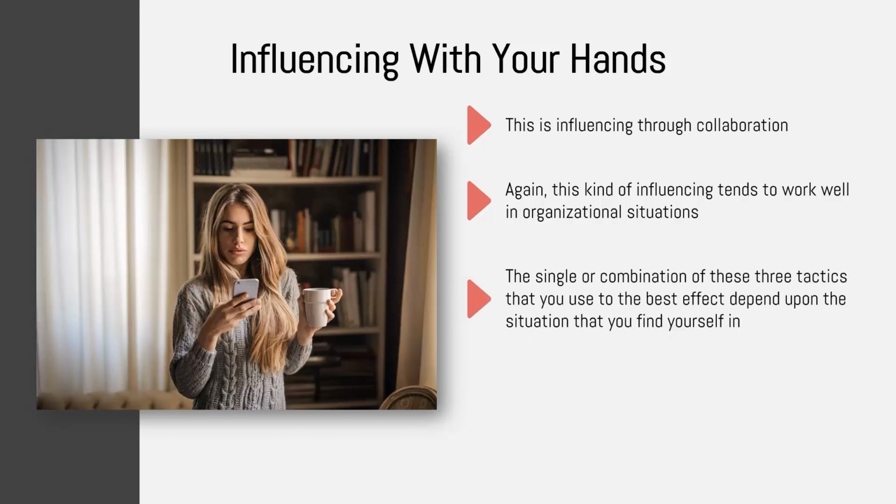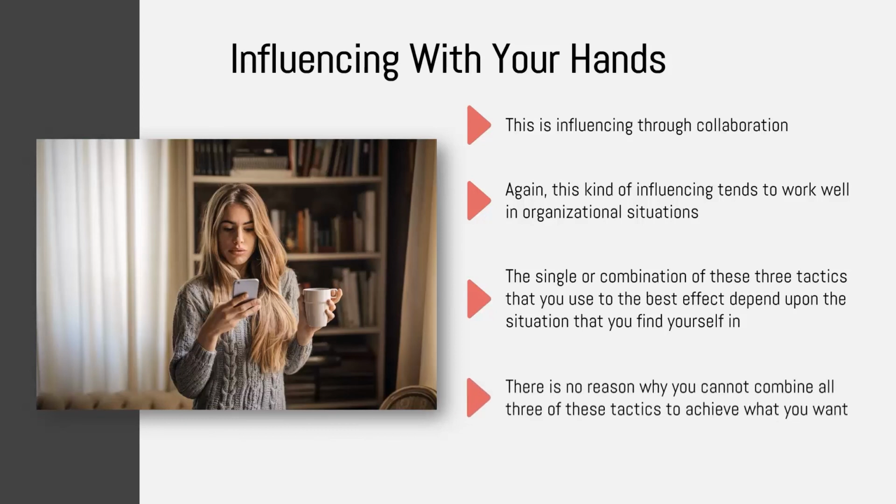The single or combination of these three tactics that you use to the best effect depend upon the situation that you find yourself in. It is also important that you know your audience so that you can identify the best tactic to use. There's no reason why you cannot combine all three of these tactics to achieve what you want. You could start with an emotional appeal, back this up with logic, and then ask people to unite and contribute to achieving a common goal which will benefit everyone.